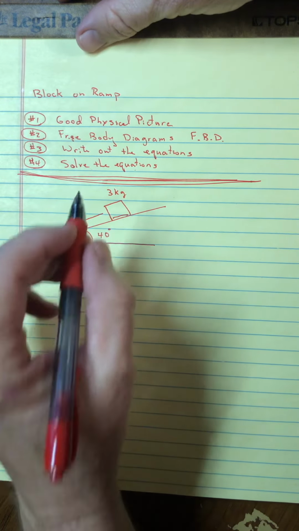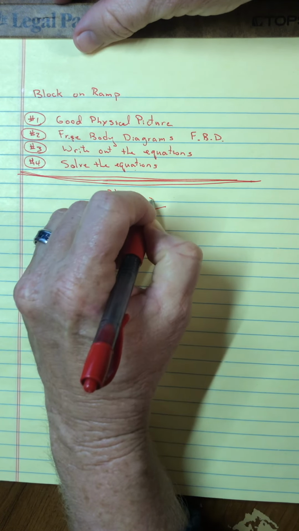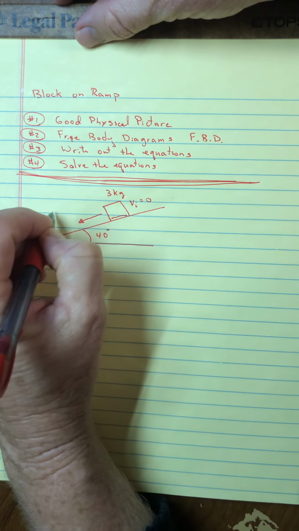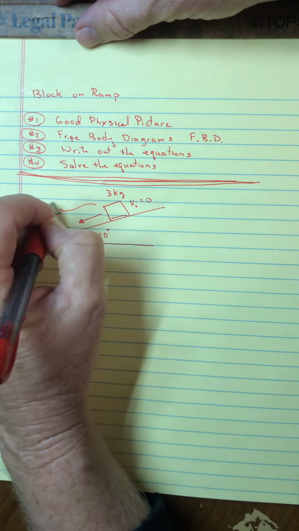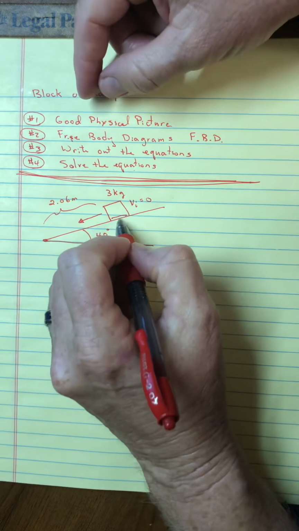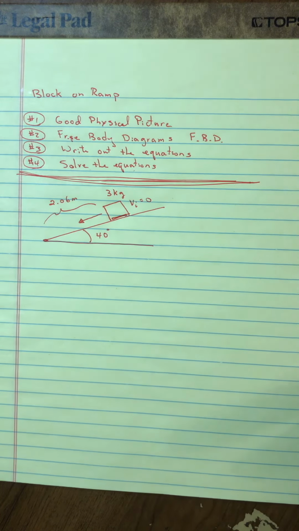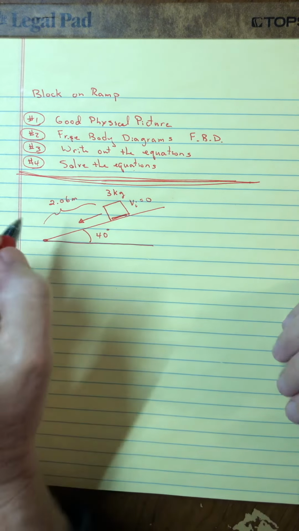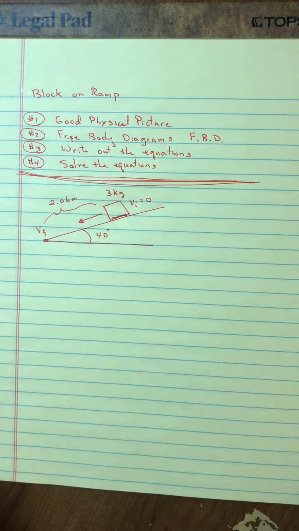Now, the block starts from rest, so really you start with an initial speed of 0, and it slides down a distance of 2.06 meters down a frictionless surface. This is actually one of the easier problems, no friction involved, and it makes sense, you're just now building up to more complicated forces. At the bottom of the ramp, the block's speed is v. Solve for v. So we're trying to find the speed down here at the bottom.